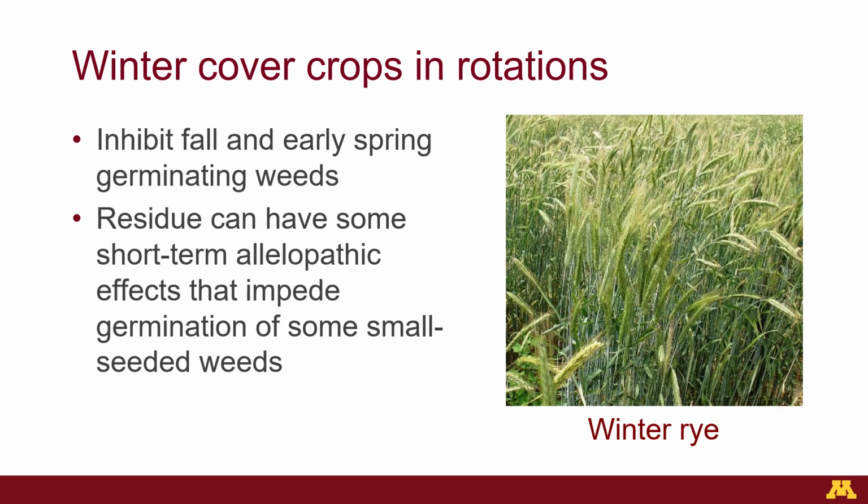Winter cover crops can be a tool to manage weeds as well as protect soils. The growth of a winter cover crop such as winter rye or hairy vetch can suppress fall and very early spring weeds. The residue of winter rye in particular has been found to be allelopathic, which means it contains chemicals that can impede the germination of some small seeded weeds.